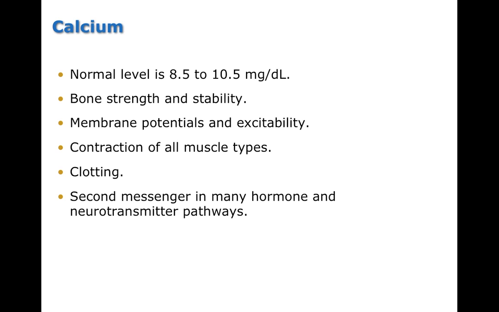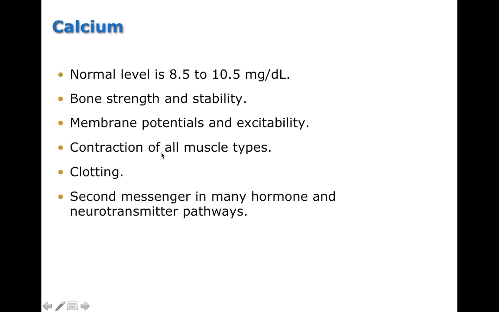So why do we want to maintain normal calcium levels in the body? Well, for one, we have to maintain them extracellularly at between 8.5 and 10.5 milligrams per deciliter. They're important because they're involved with bone strength and stability. Calcium levels are also important for membrane potentials, like the voltage of your cells, as well as membrane excitability, because calcium is involved with exocytosis of vesicles and neurotransmitter.